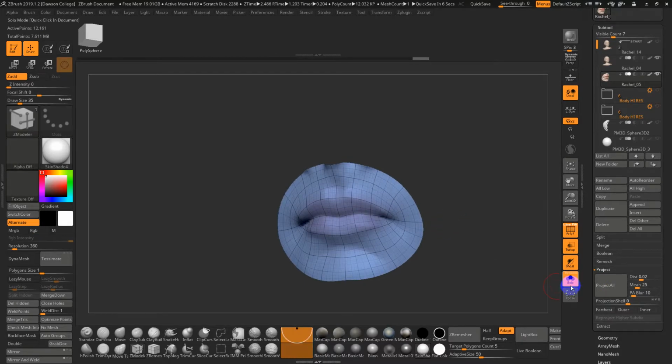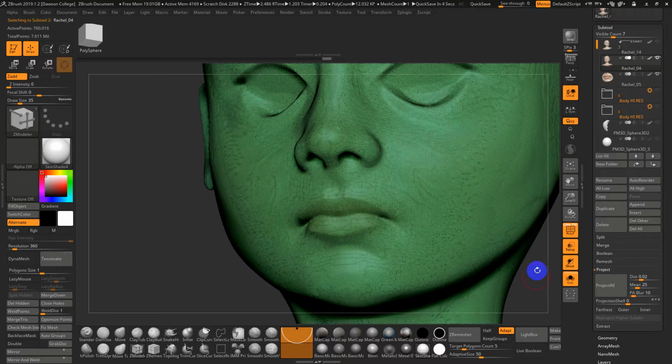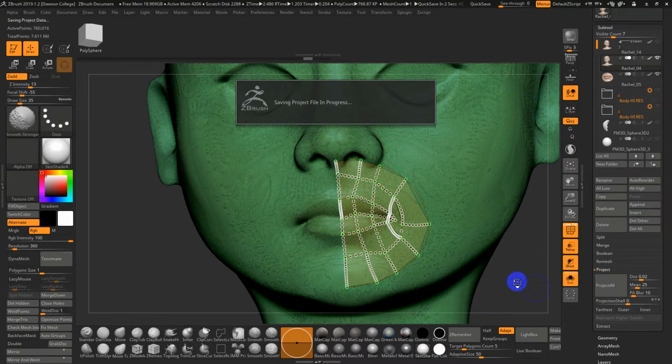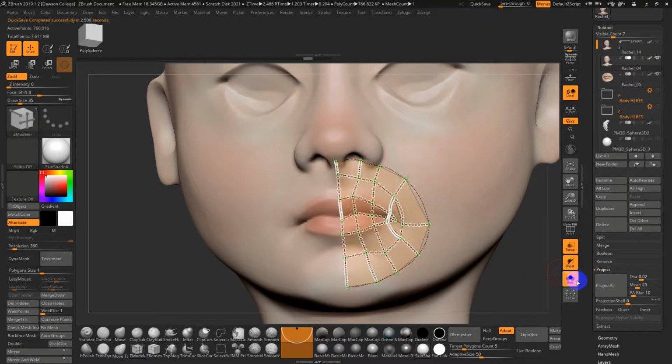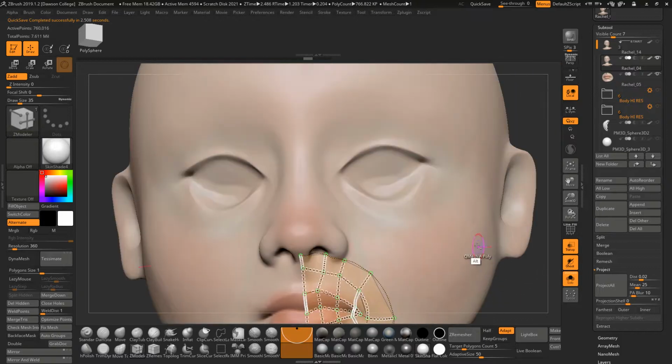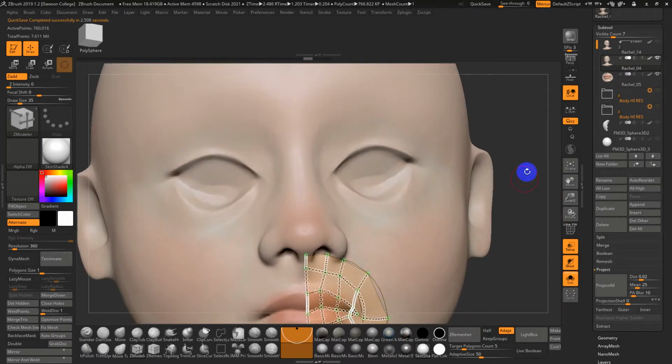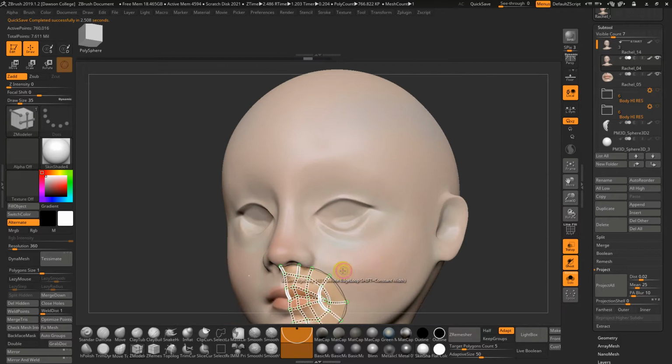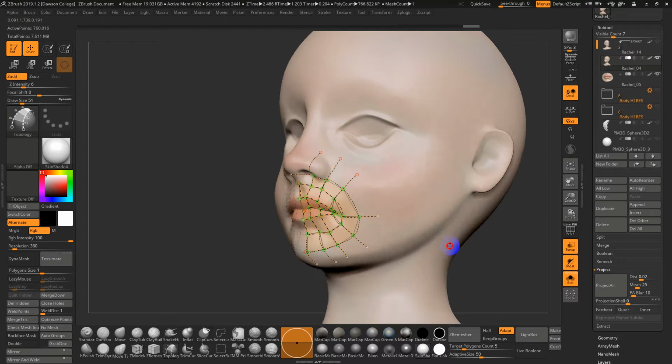So I would keep going with what I had here. Let me just undo a couple steps. Again, I'm doing a very, very simplified mesh. I usually like to have a loop that comes from here down across like so.